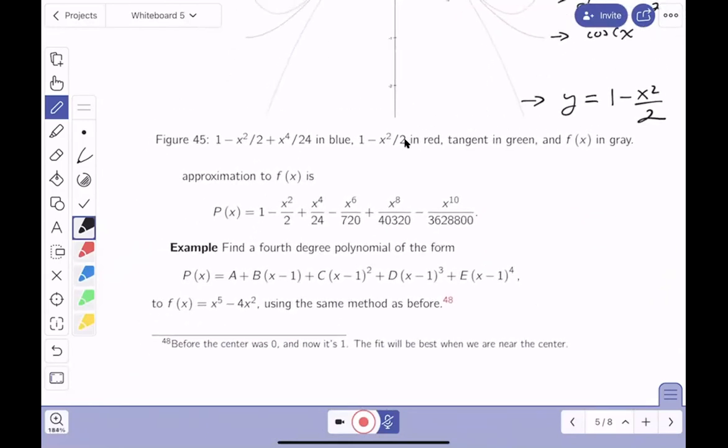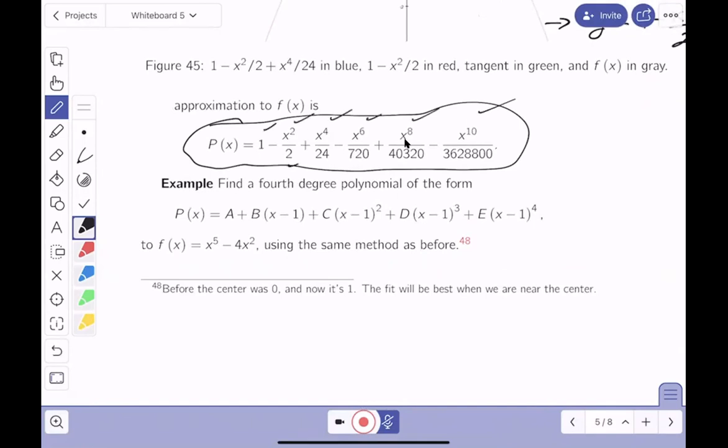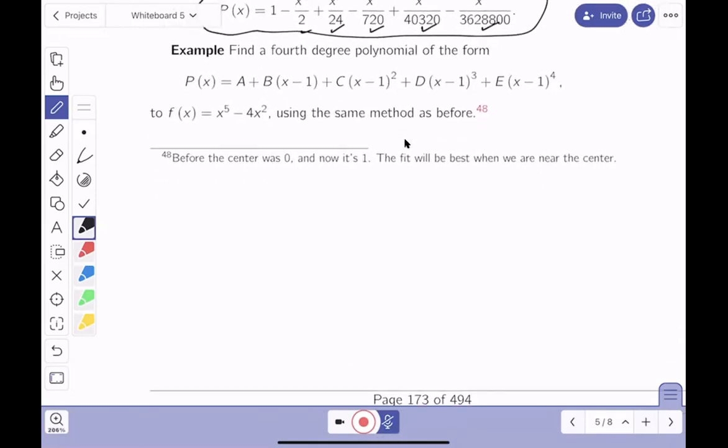By the way, they do talk about, if you want to go on and on and on, which I just discussed with you, the pattern's going to be this over here. That's the pattern to it. If you were going to do that, you would be getting this thing over here. What's on bottom? 2 factorial, 4 factorial. You can check it on a calculator, 6 factorial, 8 factorial, and that's 10 factorial. All right, so let's take a look at another example.